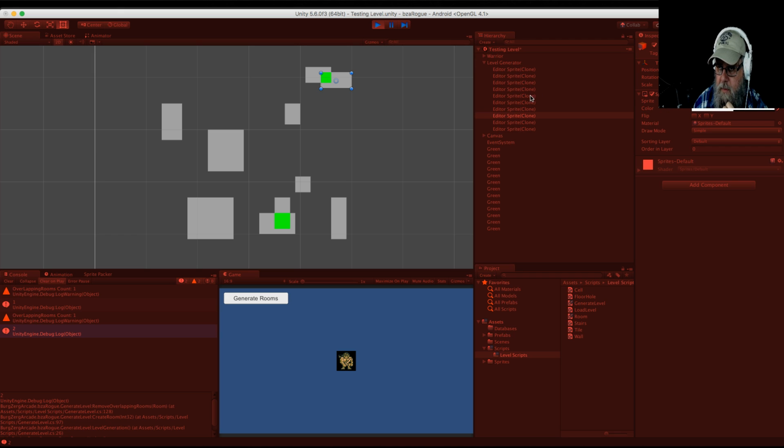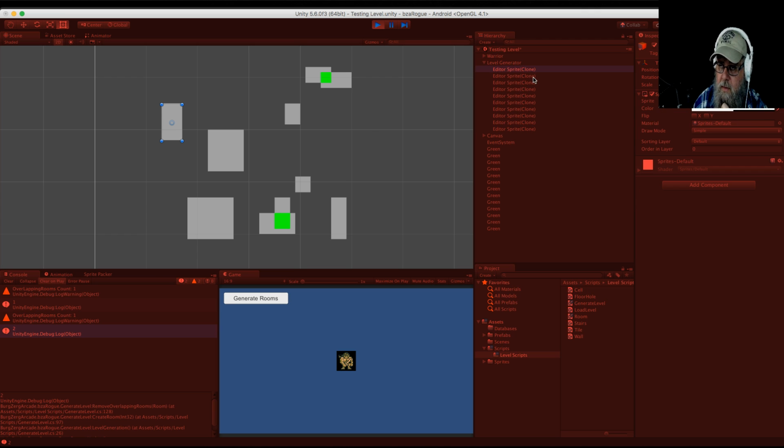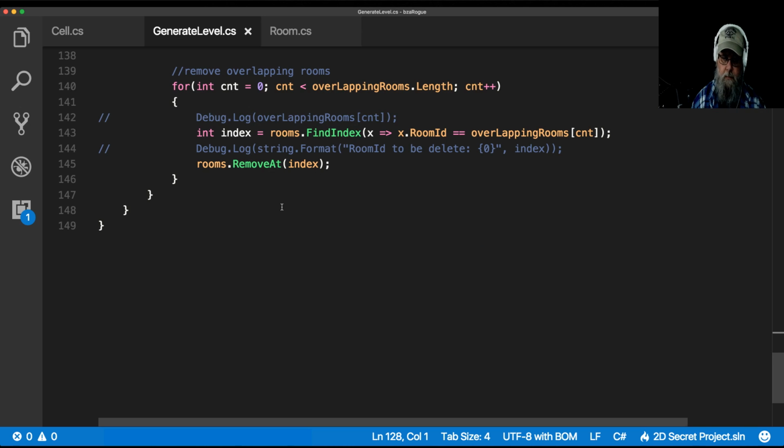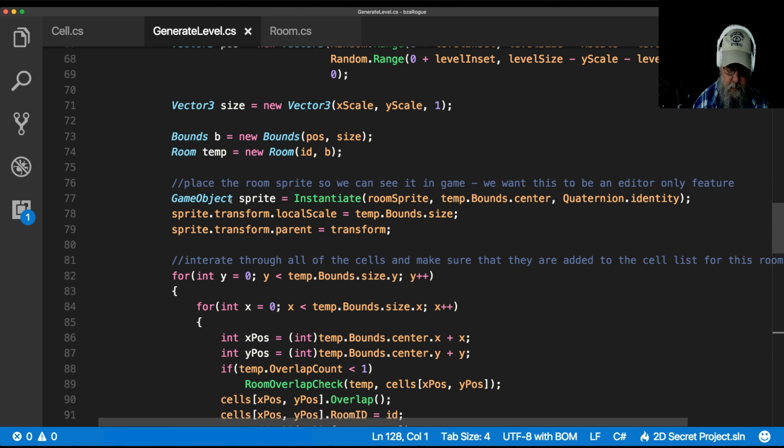Zero, 1, 2, 3, 4, 5, 6, 7. But there's more than 7 here. 2, 3. Well, let's change the name when they're putting the sprites down.